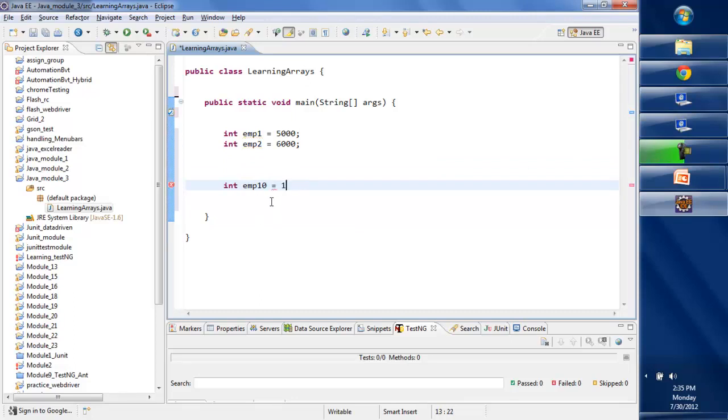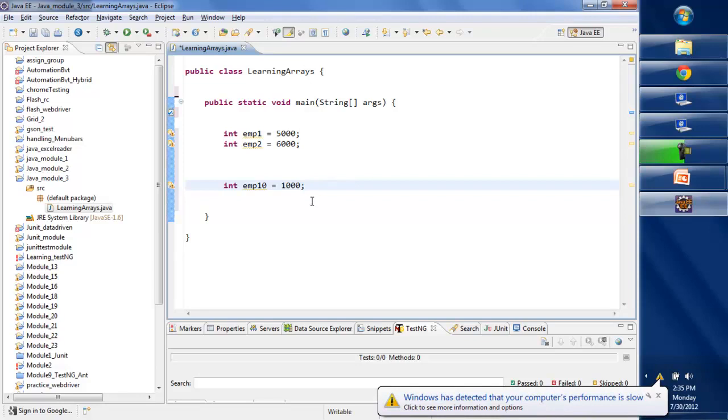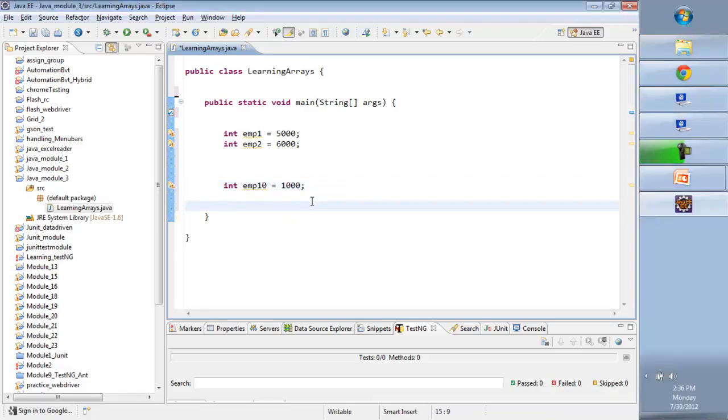So what if I have 1000 employees in my company and I want to store the salary of those 1000 employees? In that case I will end up writing code for 1000 lines, which is really a time consuming task. To overcome this, Java comes with a concept of array.